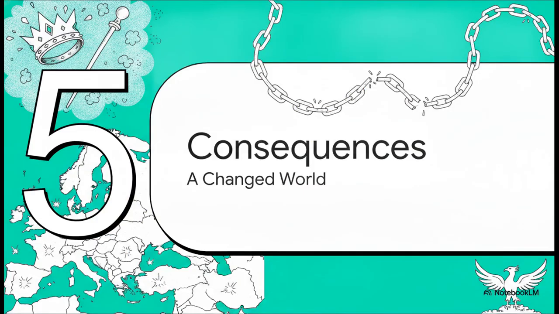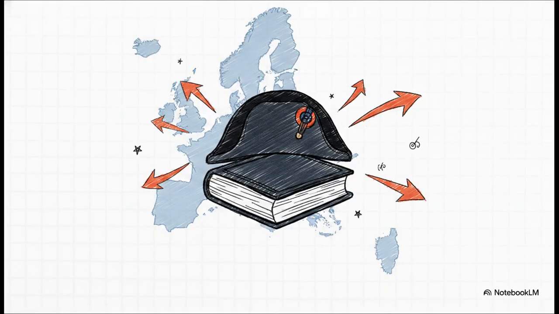Part 5. Consequences: a changed world. When the dust finally settled, the global impacts were just massive. The absolute power of kings in the old feudal system, permanently broken. Now in the short term, France was ruled by a pretty weak and corrupt five-man government called the Directory. But that weakness opened the door for a brilliant young general to step in. In 1799, Napoleon Bonaparte seized power in a coup. He centralized the government and created the Napoleonic Code, which essentially locked in that core revolutionary idea of legal equality for men, and then he spread those ideas right across Europe through his military conquests.